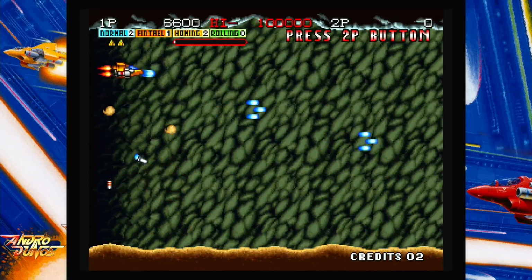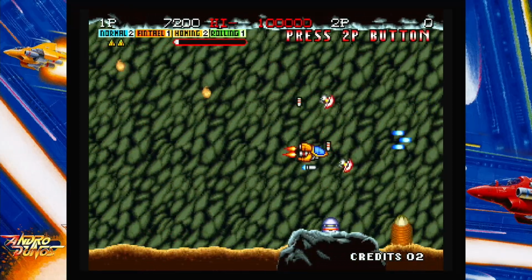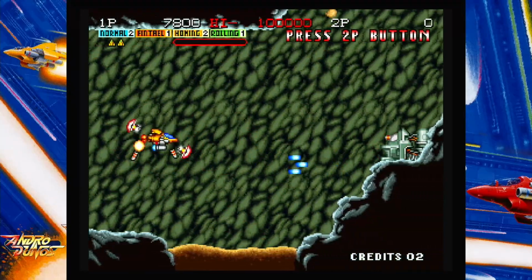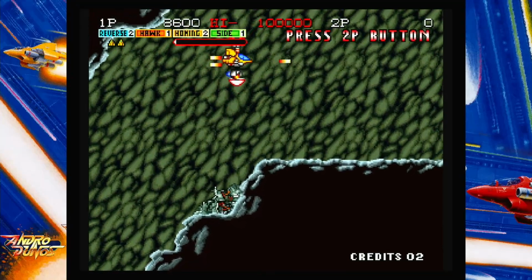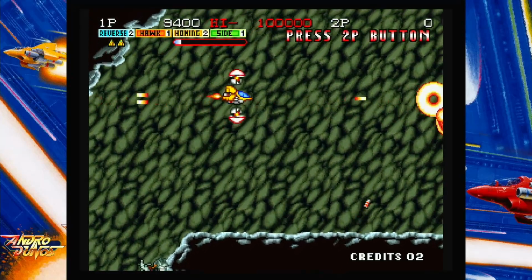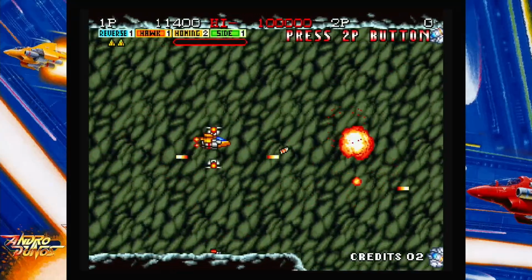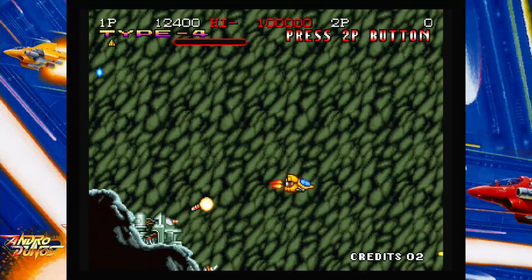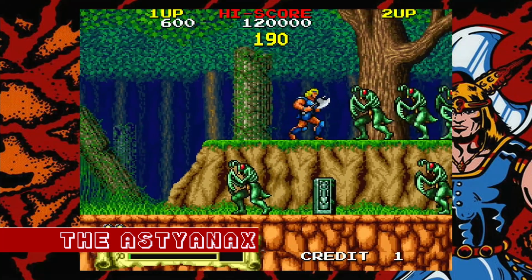It really shows the dedication that AtGames had. It wasn't something that I expected to be on here. I didn't look at the games list when I picked this up. I was just like, this will be cool, and I liked the fact that it actually had the option to use it as a PC controller, so that was the main reason I got it. If I didn't like any of the games that were on the machine, I at least had that ability to play some of my games on my PC. And this one actually just kind of nails it. This is really good.